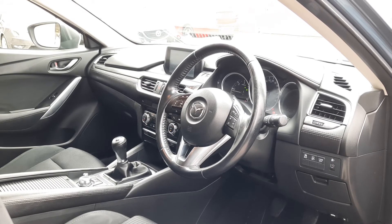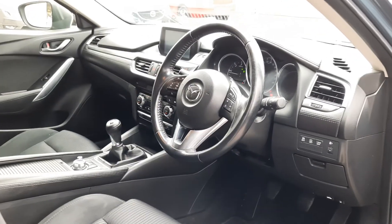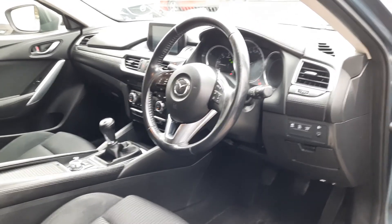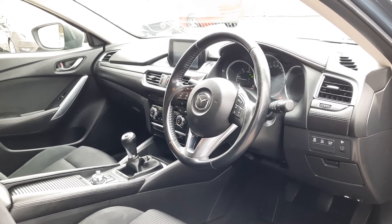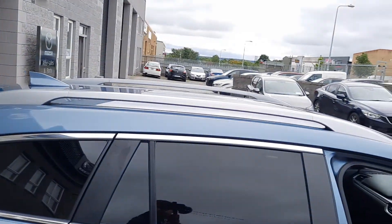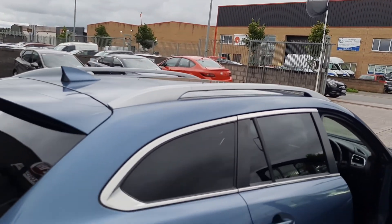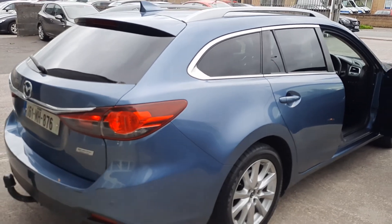This one has 96,000 kilometres on it and it's a really nice car. If you're looking for an estate car, it can carry anything honestly — whether it's pets, buggies, golf clubs, or if you just like to do a bit of camping at the weekend, there's lots and lots of space. This one is also fitted with really nice roof rails finished in satin silver, which goes really well with the tinted windows, chrome around the doors, and this beautiful blue paint.